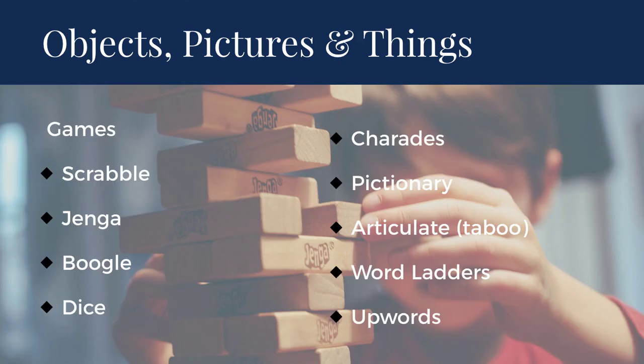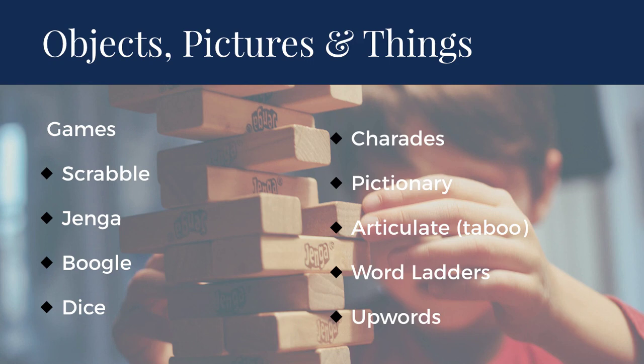Games, word games, games that again weren't designed for teaching English but can be easily used. So Scrabble, obviously, if you don't know Scrabble, that's a spelling game on the board. It's a good one. There's also the junior board, which helps for younger learners. Jenga's a fun one where, when the students are taking blocks, they can either say a word or use a sentence or make a question.